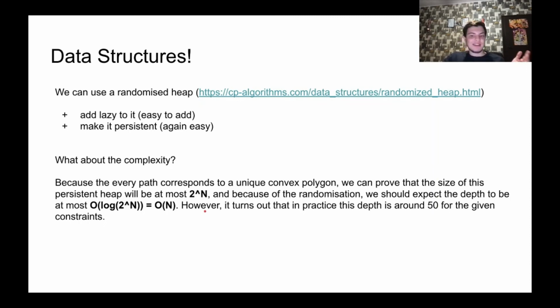And also in practice, it turns out that the depth is around 50. I ran a couple of experiments, and it's even less than 50, but just for the sake of being sure, it's relatively low. In the test I did, it was around 30, but let's say it's 50. And this is the final depth. But by depth, I mean the maximum number of operations we did in the randomized merge for the heaps.